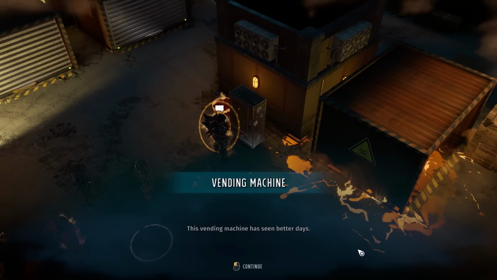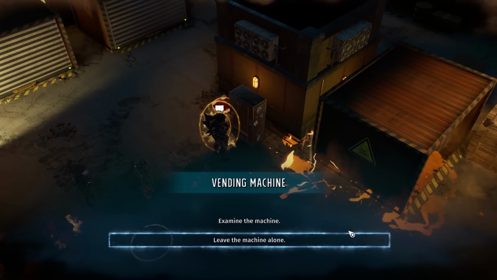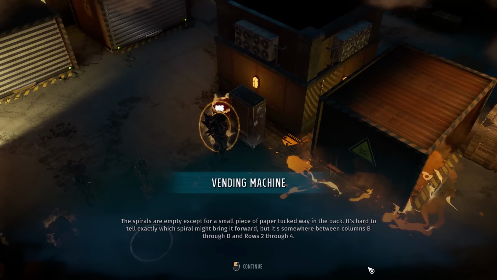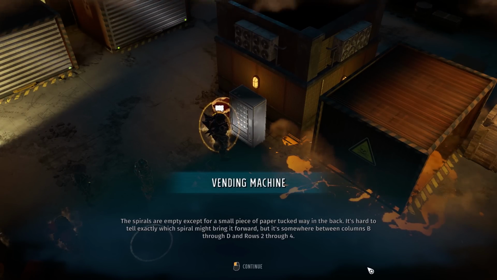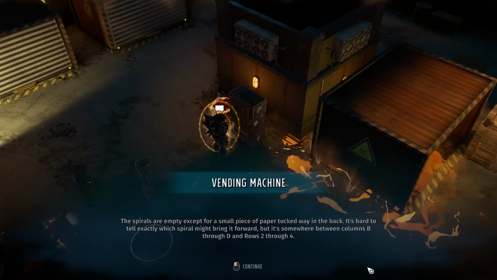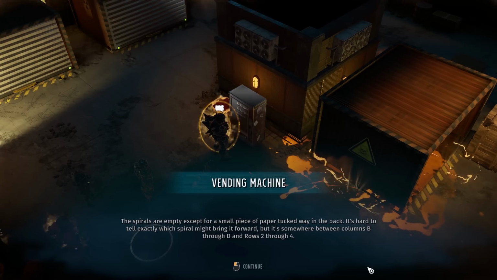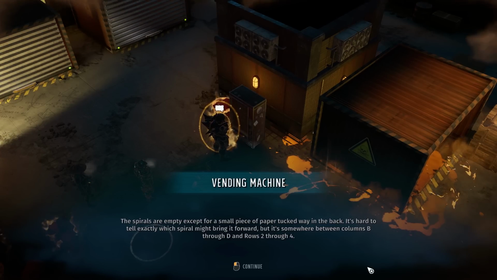This vending machine has seen better days. The spirals are empty, except for a small piece of paper tucked away in the back. It's hard to tell exactly which spiral might bring it forward, but it's somewhere between columns B through D and rows 2 through 4.